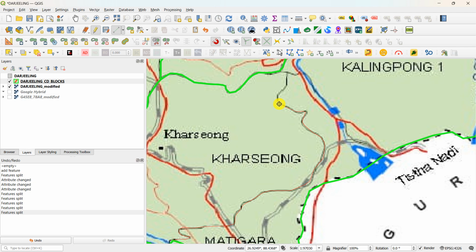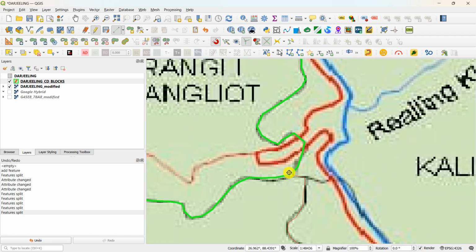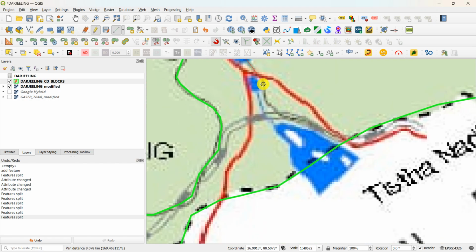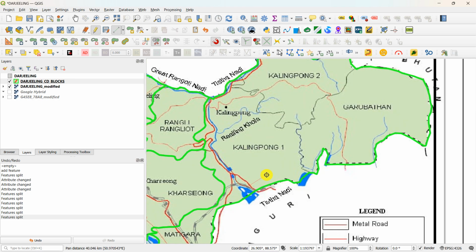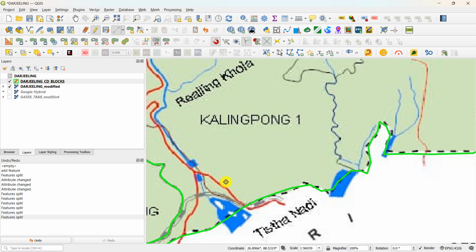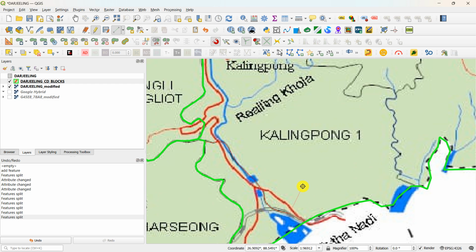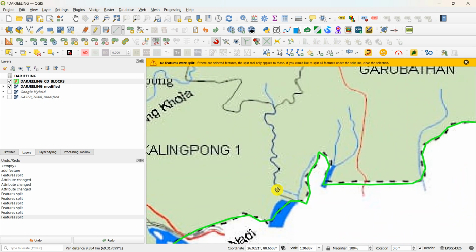As you practice more and more, your speed will increase. You do not need to worry about that. Okay, so I think this is not the area, so we'll cancel it and we'll see the next.